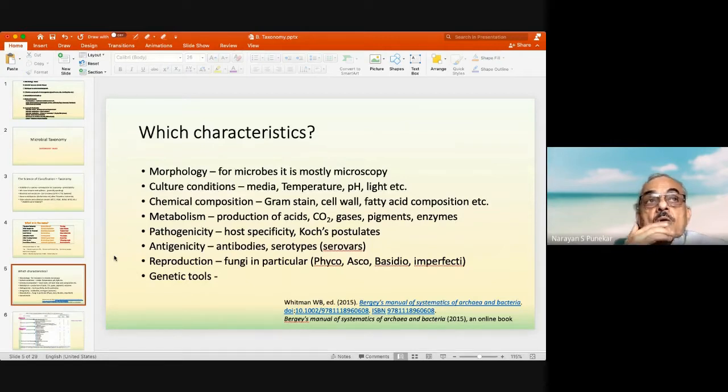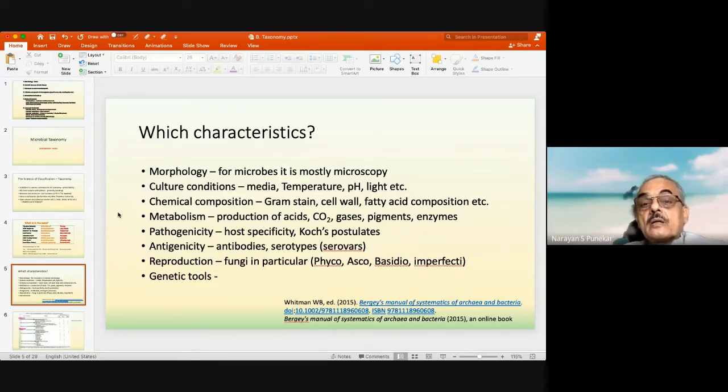For example, the leprosy bacterium, Mycobacterium leprae. It attacks humans, but there are no culturable hosts where we can actually culture and study this. It's very typical to humans, Mycobacterium leprae. Whereas Mycobacterium tuberculosis can infect many other organisms, including humans, many other animals. So that is an issue that one can study. We can study a number of these characteristics, put them together, and say these features mean this kind of bacterium.